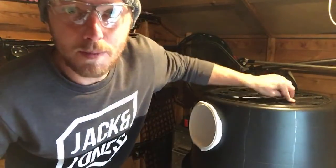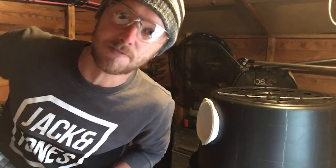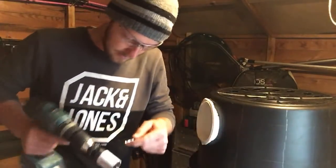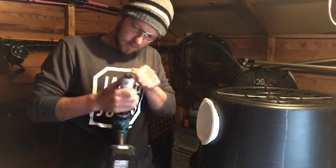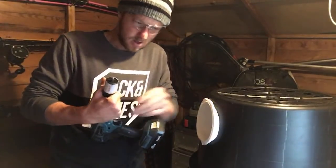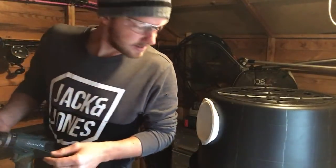Chancey, this will be attached to a very strong rope, so it's not going to go anywhere. And if I lose it, in the spot where I can throw it, I can go get my spearfishing stuff on and go get it. So I won't lose this. Oh, sugar. I need something decent to get this out with.